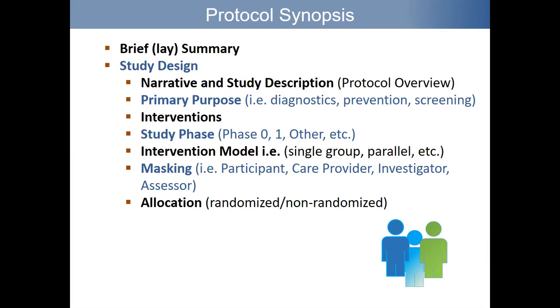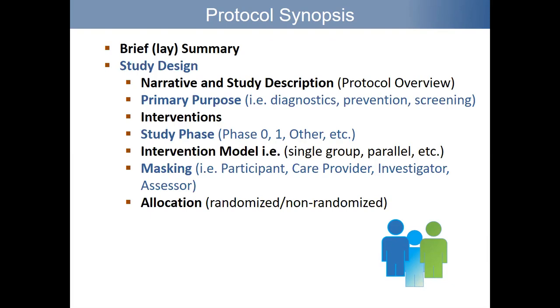This is also a text field, and so you can't include any special characters, graphics, tables, etc. It's really narrative in nature. You have to define what the primary purpose of the study is, so whether it's diagnostic, prevention, screening, etc. And you have to list all of the interventions that are going to be included in the study.